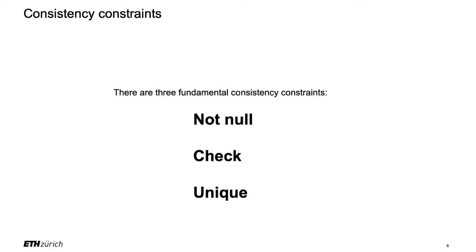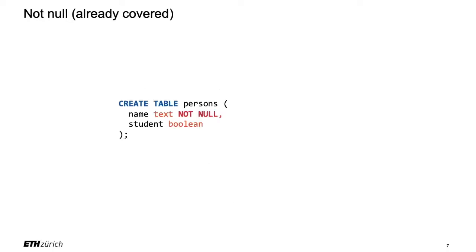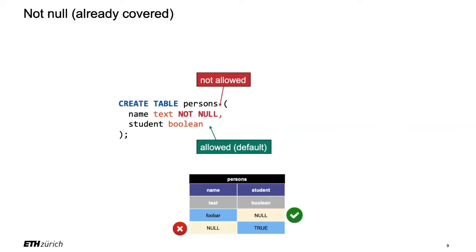Well, I have good news for you because we've already taken care of the first one. That's something that I've already shown you. It's this idea that when you define the columns of a table, you can write not null after the type. So you say here that you define a column called name with the type text, which means string of unlimited length. Not null means you cannot have any nulls. It has to be a string. The string can be empty, of course, but it cannot be null. So this is a way to constrain things, right? If you say not null, then you are not allowing nulls. If you don't say anything, by default it's allowing nulls. So this is the default behavior.